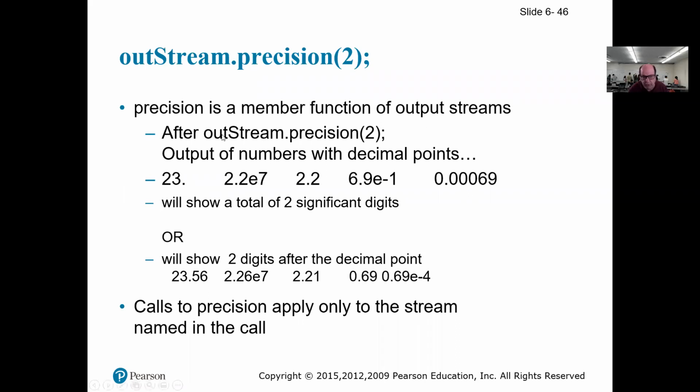So right now here we put precision 2. So everything from that point on is precision 2. And of course, you can go somewhere else and put other stream dot precision 3, and from that point on, it's going to be 3 and so on and so forth. You can change it. But the key is when you're setting one of these things, it's going to be done for the rest of it.